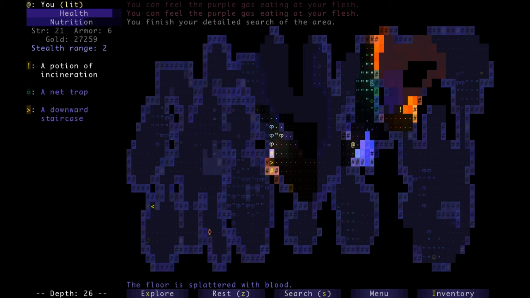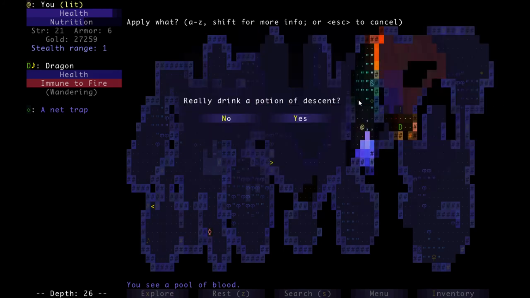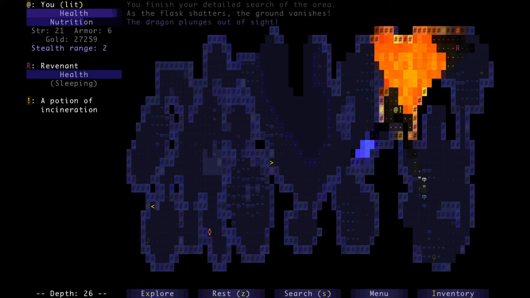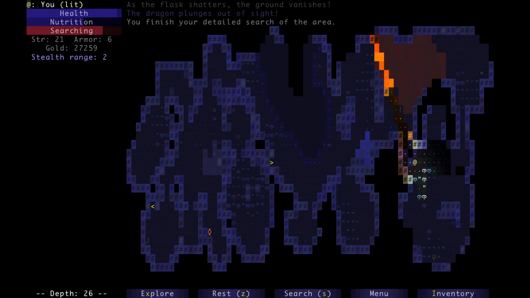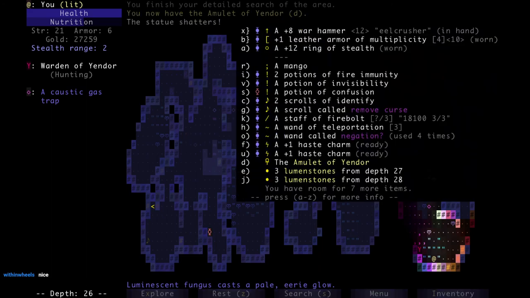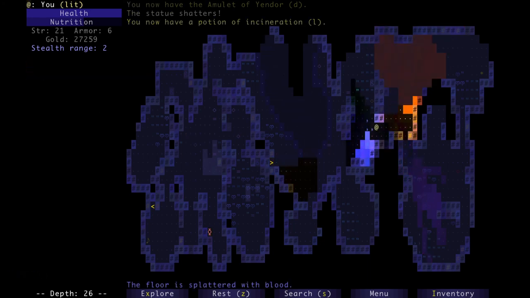Oh, we found the paralysis trigger for these. Okay. I think we just sent you. Every time. Alright, here goes nothing. You now have the Amulet of Yendor. May as well grab the incineration potion.